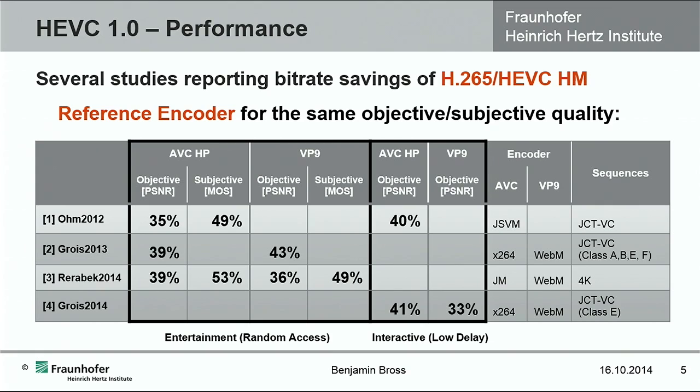So these are the numbers that we found out, and that other companies who also investigated or compared these codecs with publicly available configurations and software turned out to end up with this number. The difference, so why they're different when you compare H.264 from the first and the second, is the encoder used for H.264. In the first comparison, that's what you see in the last columns, for H.264 AVC, they used the JSVM reference encoder, which is very, very slow, but also pretty efficient because it's trying all modes.